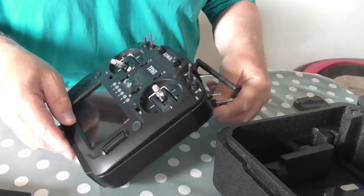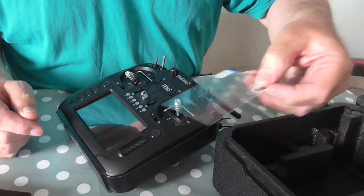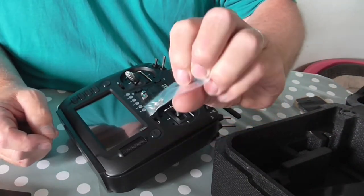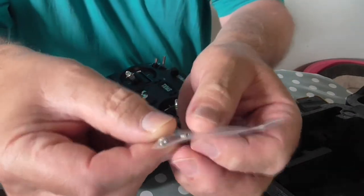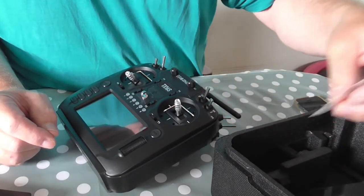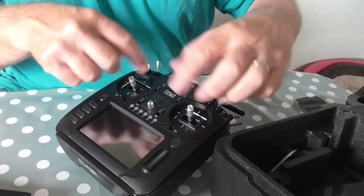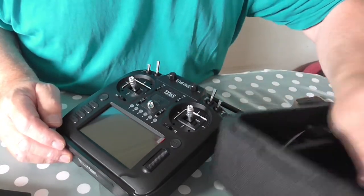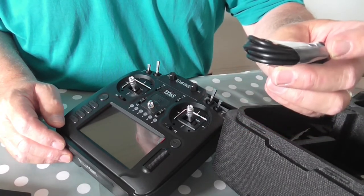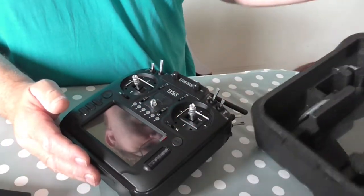Okay, so before I move on and look at the radio properly, let's just see what else we have in the bag. So we have a screen protector, spare springs for your gimbals, and also, I don't know if you can see that, two small grub screws. And those grub screws go in the end of your transmitter stick, so once you've adjusted the length that you want, you put the grub screws in to lock those off. And we have a USB-C lead that can be used for both charging it and for data transfer when you're using Companion, OpenTX Companion.